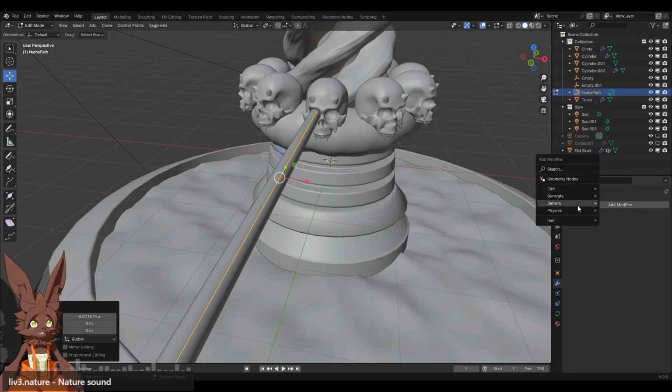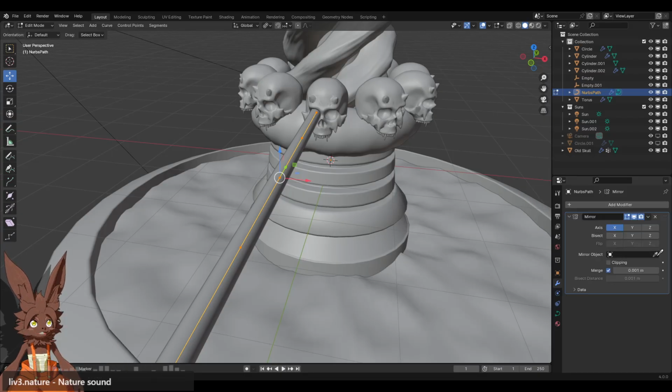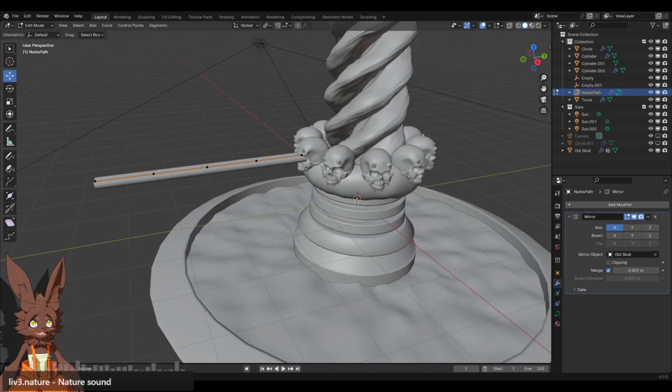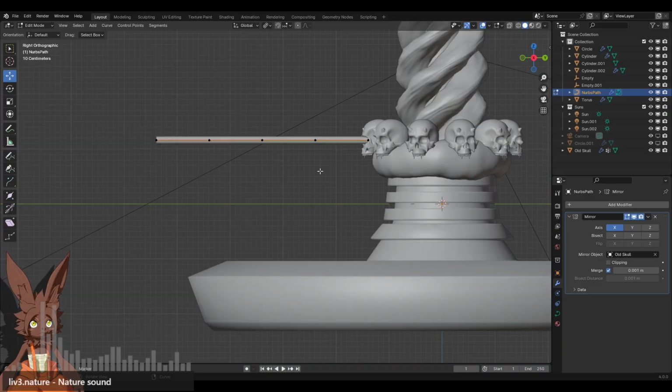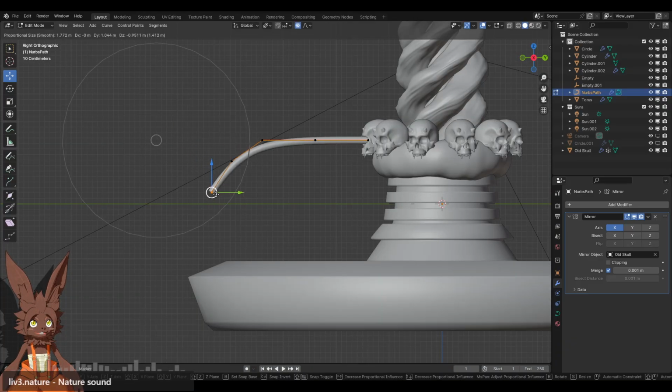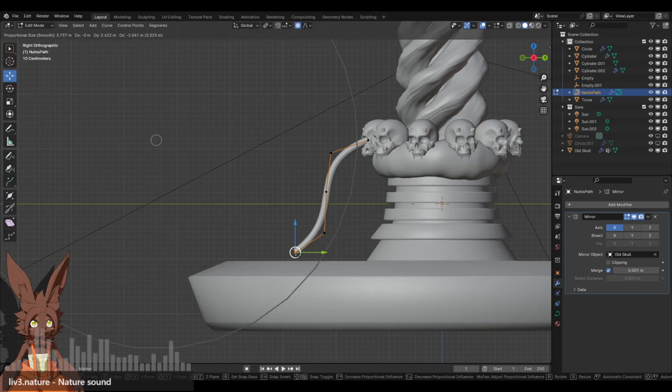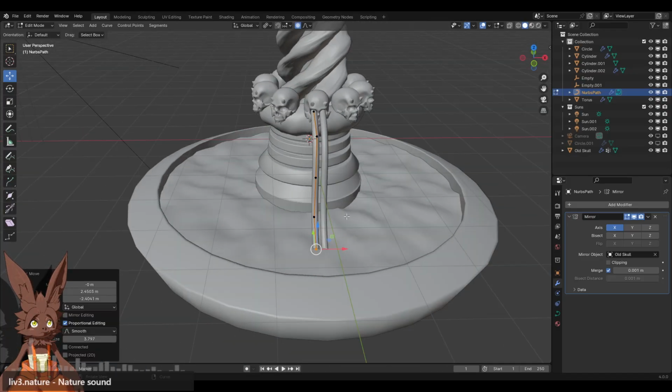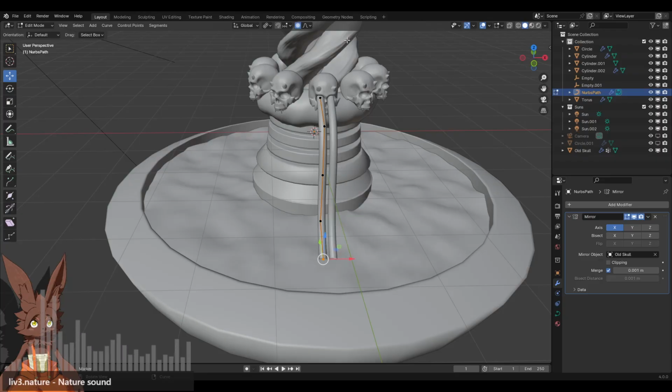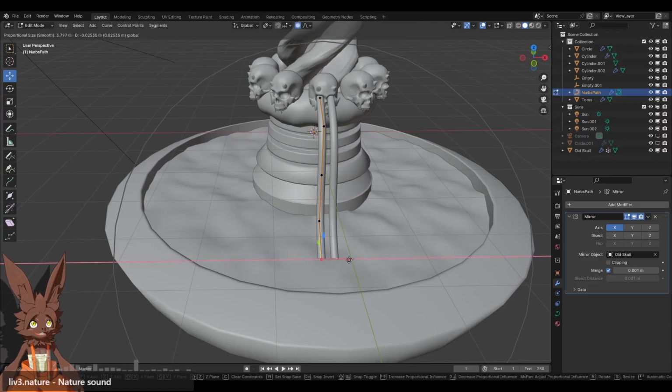There. We're going to generate a mirror like that. Then we're just going to go like this and like that. Proportion needs to be lowered.